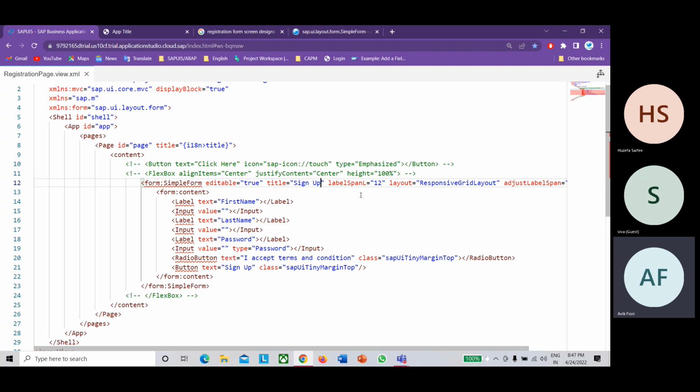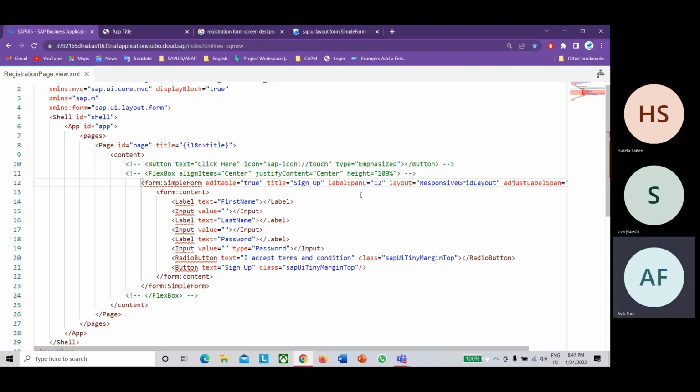So this is our responsibility as a developer, that we should make sure that in each and every device type, our simple form should be aligned properly. It should not display in an unaligned format, like your label is coming on the left hand side and the second label is going there on the right hand side. This should not happen. It should be aligned properly in the same line.